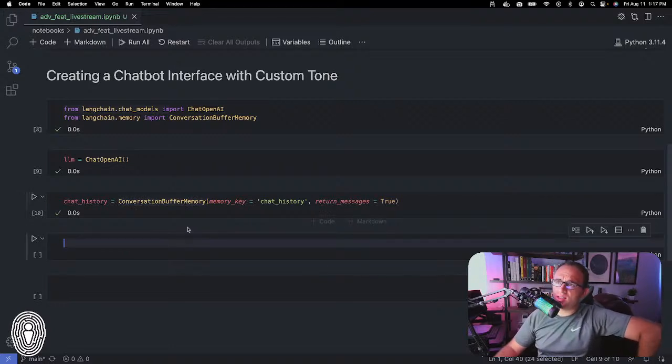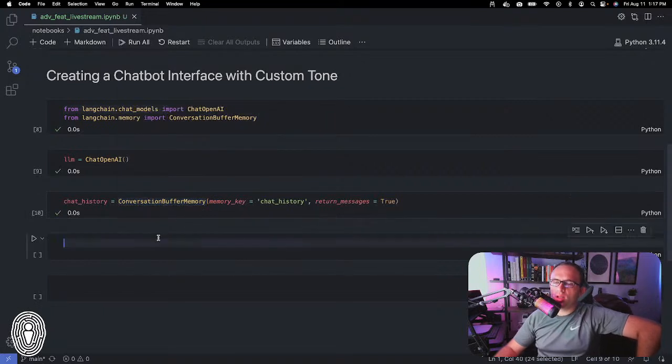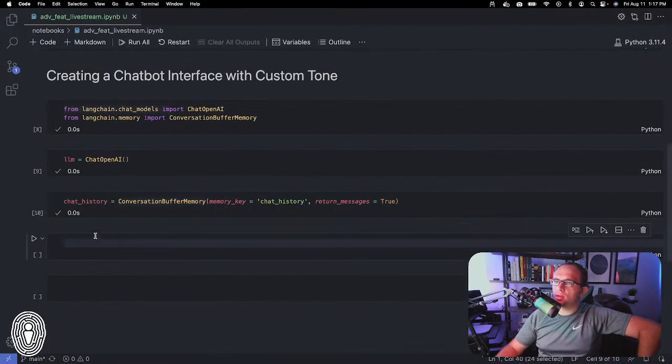Now, honestly, in most cases, I think this is probably going to be fine. I don't know many people that are really, really concerned with a long-running conversation, which is why we're going to stick with this one. It's also the most basic. And you saw that there were other ones based off tokens. There were others based off of vector store backed memory. I honestly don't know too much what that is doing, but yeah. So this is the object here.